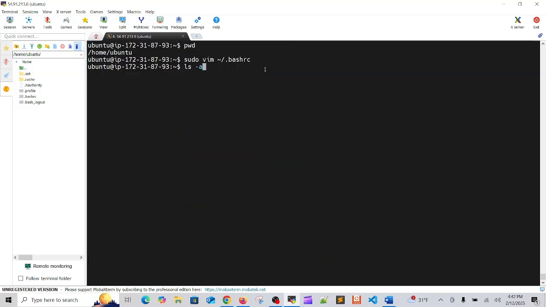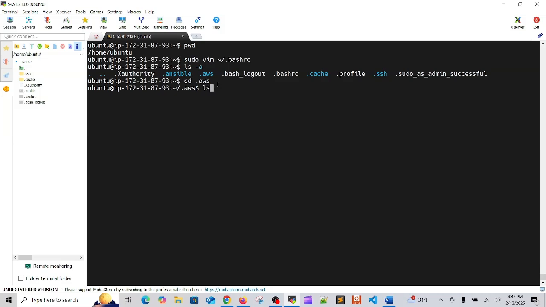ls -a. If you see here is the .bashrc. Okay, .aws, .ssh. These are hidden files, you have to see them lots of times. Suppose you can see the .aws, cd .aws, ls.